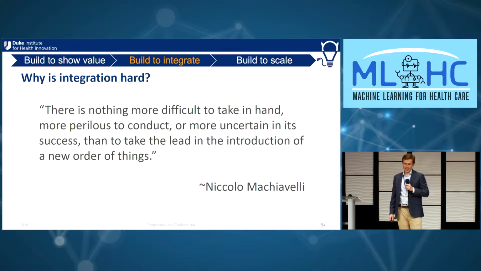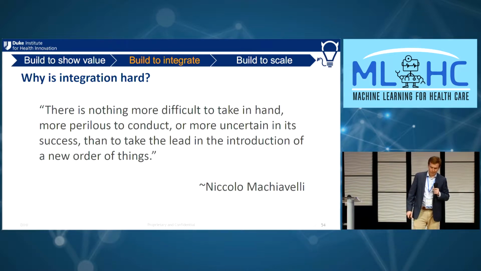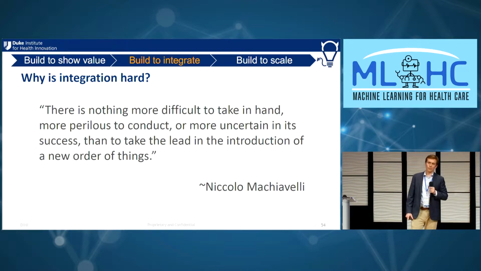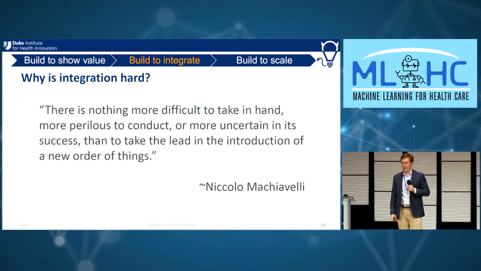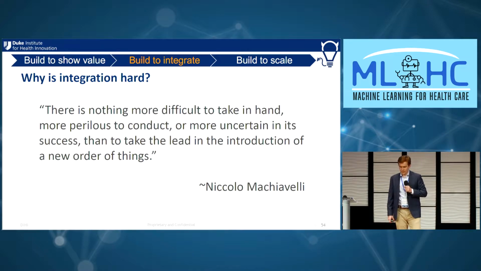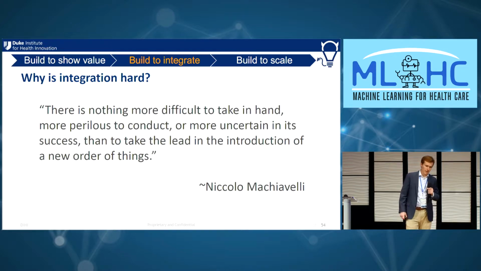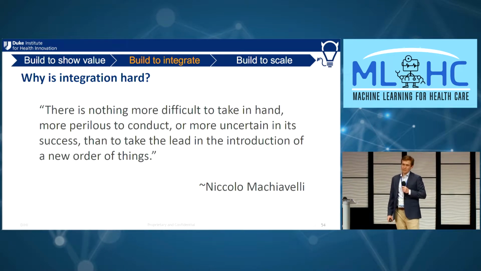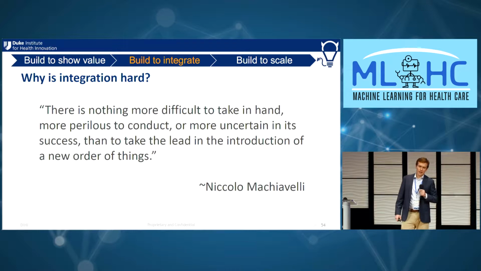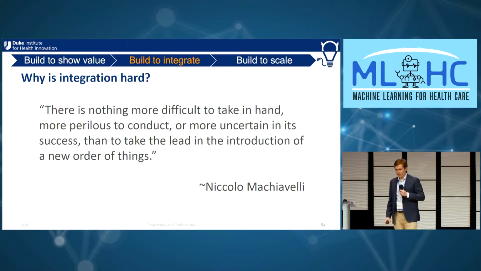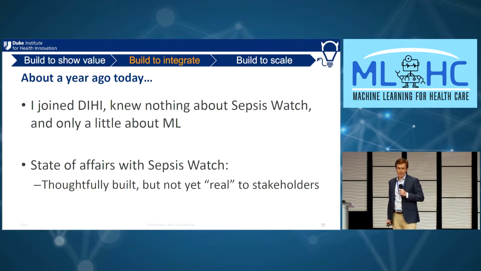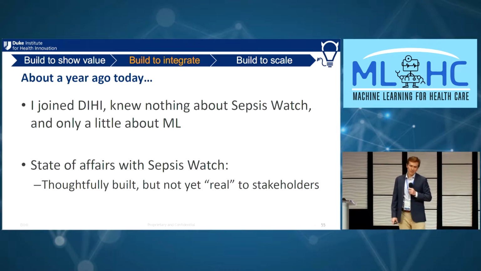Machiavelli goes on to say that there is only lukewarm support for those who lead change, and the lukewarmness really comes from the fact that we as human beings don't really believe in something until we've tried it ourselves. And so I think that's, in terms of our build to integrate principle, the main point here: to build that confidence and use that build to show value momentum to really overcome that fear of change. So about a year ago today, I joined DHI.